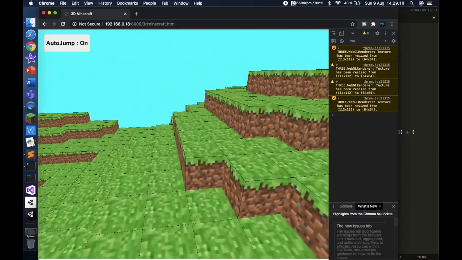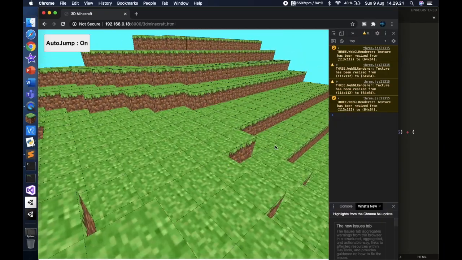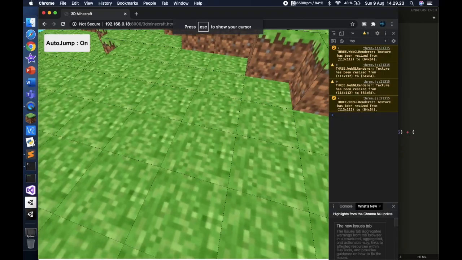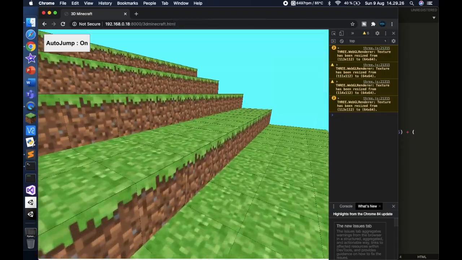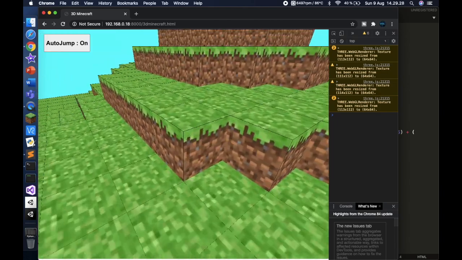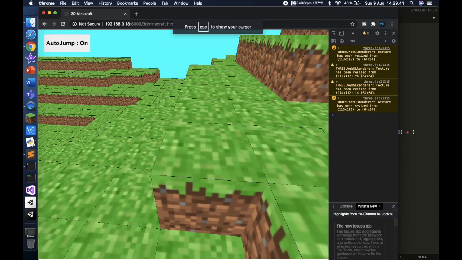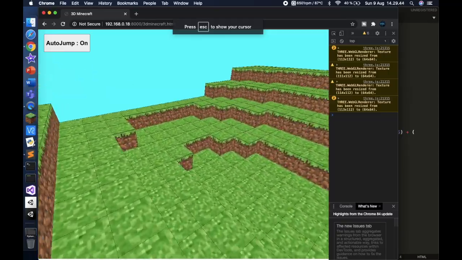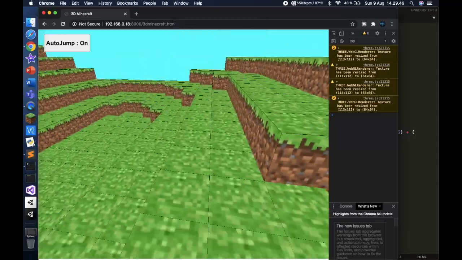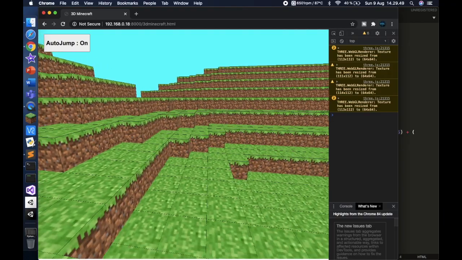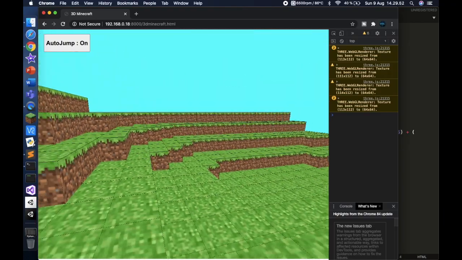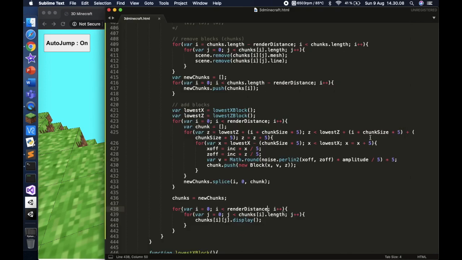And the way we're gonna do that is, like, you see these faces, these textures. What we're gonna do is we're gonna actually remove some of the faces when they can't be seen. Okay, so like this block right over here and this block, they have two faces over here, right? So this block has one face over here, this block has one face over here, but I can't even see that. So what's the point of rendering that, right? And that rendering, it actually decreases the performance. And imagine how many we have over here, like all of these blocks. They're faces that can't be seen, so what's the point of rendering them, right? So yeah, that's what we're gonna do in the next video.